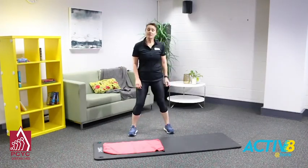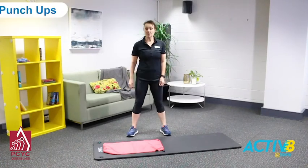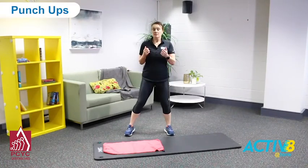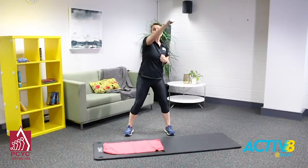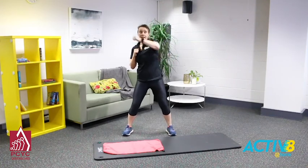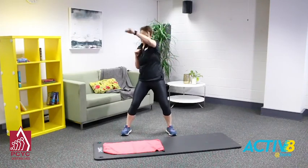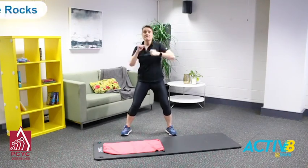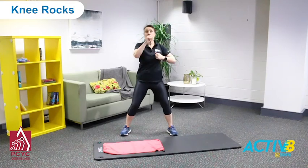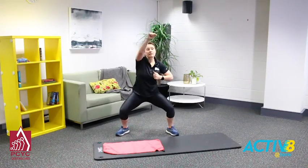All right, so cardio exercise that goes with the fifth lot of exercises is punch-ups. We're going to punch as if we're punching the ceiling. And for more intensity, we're going to go faster. Going across the body, knuckles face the ceiling. And if you want to make it harder, you can add a little squat.